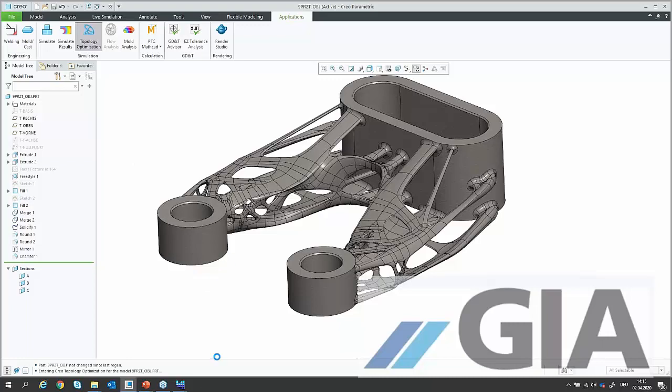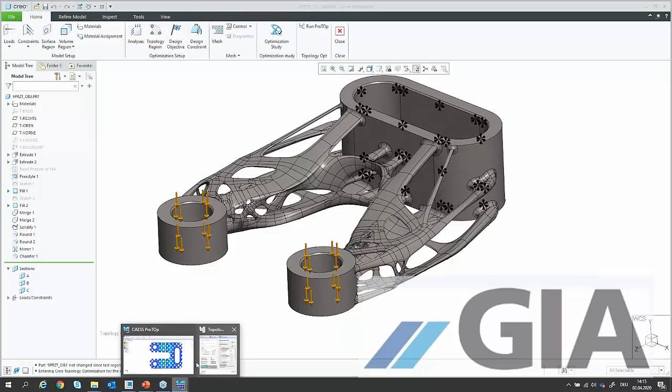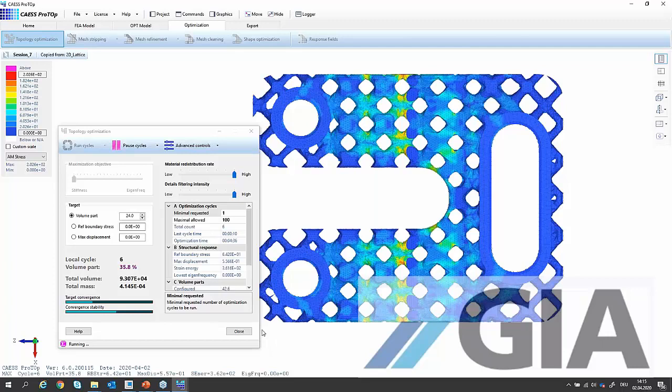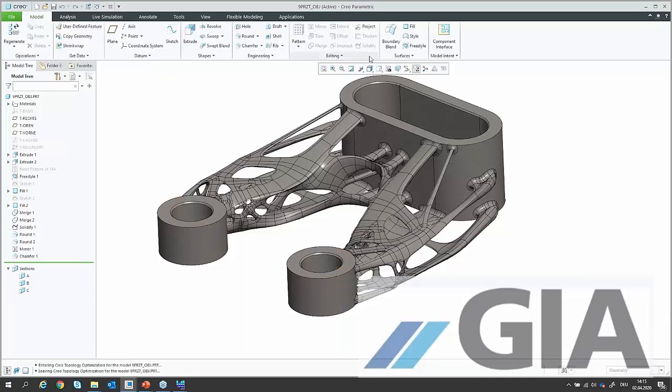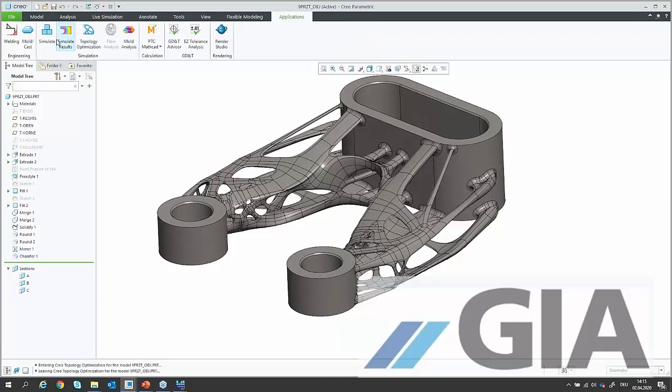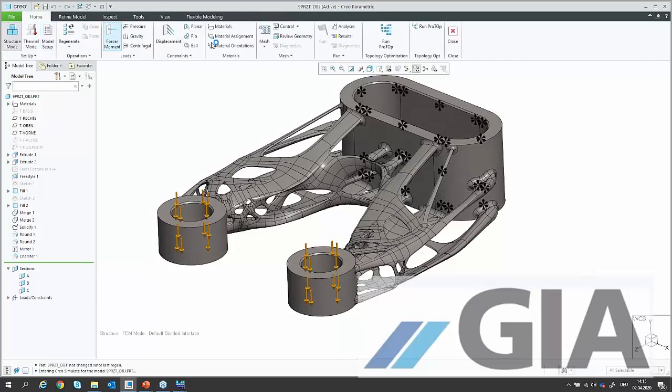We can see also the results. In the meanwhile, Protop cutting away here, let's say, the areas not needed. Oh, it took a while, so I can go back for Creo Parametric and maybe show that was the wrong one. I went to the old Topology Optimization of Creo Parametric. I want to go for Creo Simulate. This is the button I was searching for.